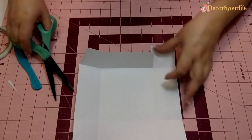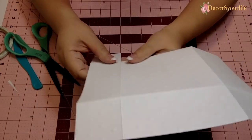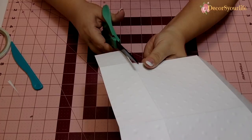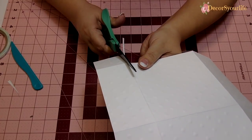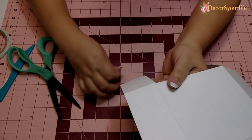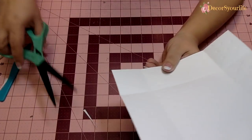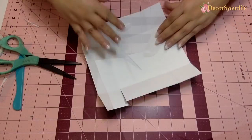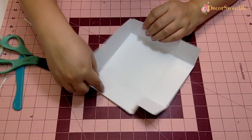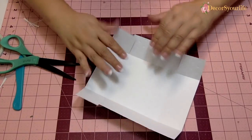Okay. And over here, let me hold it like this. This is going to be like so. And now we do this part. So now we have something that looks like this. Once again, we're going to add tape and we're going to fold this into place.